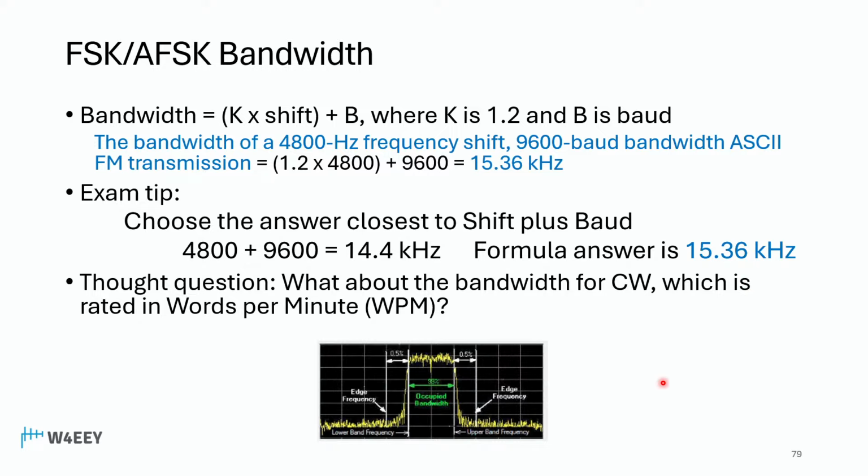All right, here's a thought question. What about the bandwidth for CW, which is rated in words per minute? We don't have this concept of shift going on. So with CW, remember my bowl and my finger, and we're tapping the water in the bowl at a certain rate. That rate would be the words per minute.